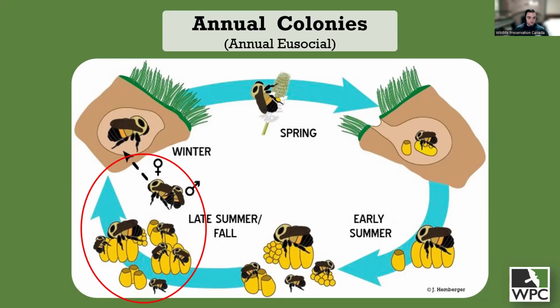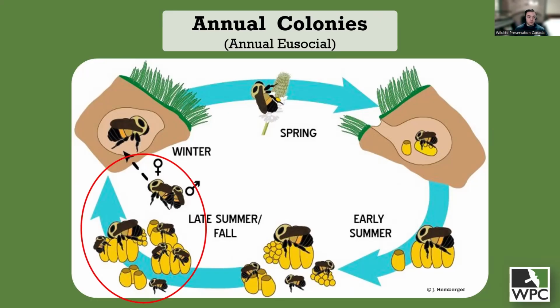So at this stage, they're newly emergent queens, but they haven't mated yet, so they're not quite queens. They can't be queens yet. And at this stage, these males and these new queens, these gynes, are going to disperse from their colonies and hopefully find males and gynes of that same species from other colonies. And hopefully they'll mate, at which point the queens, after having mated, will disperse again.